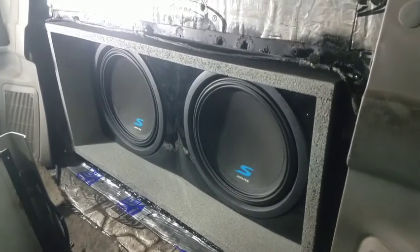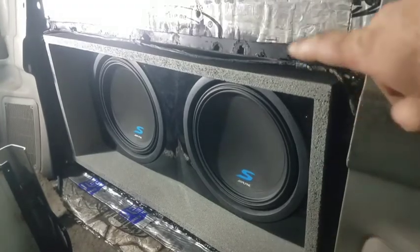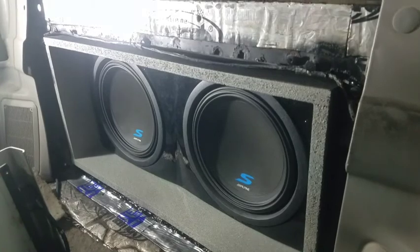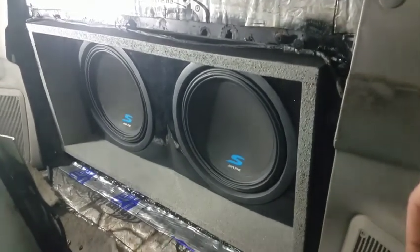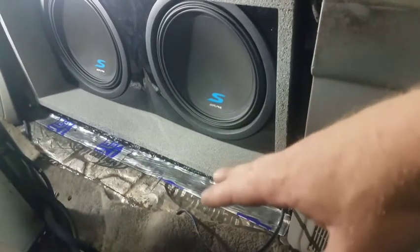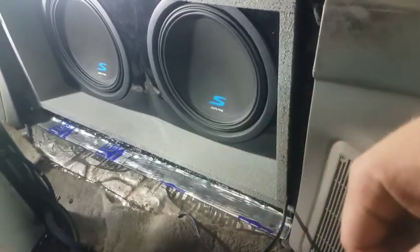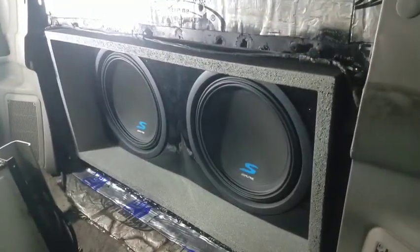Obviously I need to finish up this cover plate. I might have to make a new one. That old one's in pretty rough shape. We'll see what I come up with there, but definitely need something to finish it. The carpet is obviously pulled away from there, so that carpet goes back up. I might get new carpet and stuff here in the near future, but we're gonna do some stuff to clean this all up real well.